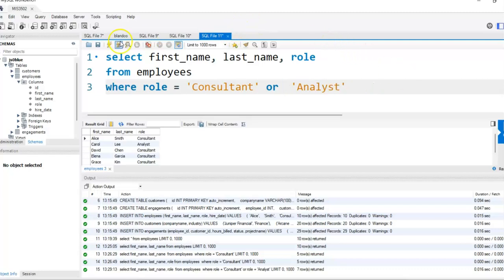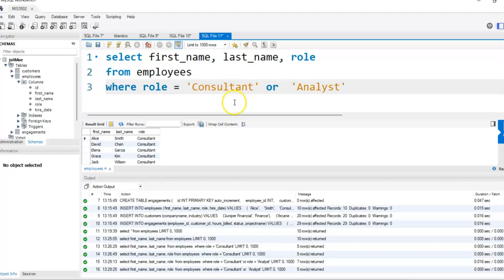Right? If I try to run that, it ran, but it didn't give me the right number. You see what happened there? So this is where role equals consultant or false. This was evaluated as a true-false statement, right? That's not what I meant at all. What you meant was this, where the role is equal to consultant or the role equals analyst. So that's a very, very common sort of mental problem when students are learning SQL.